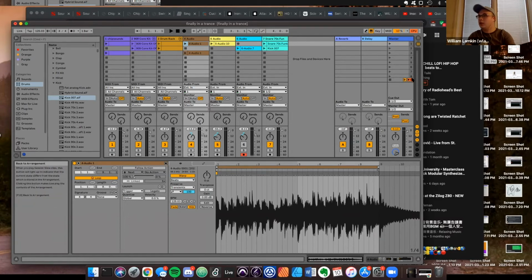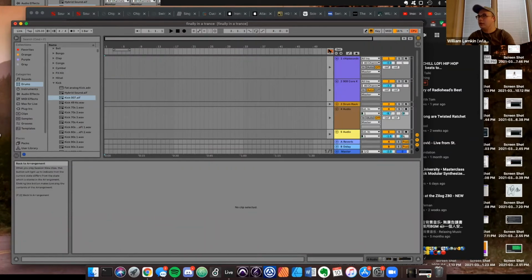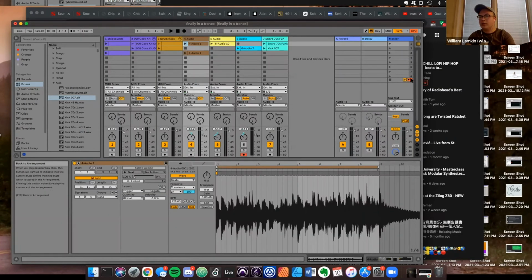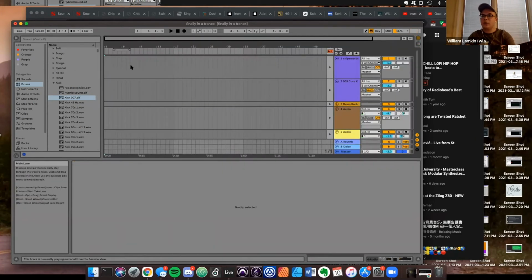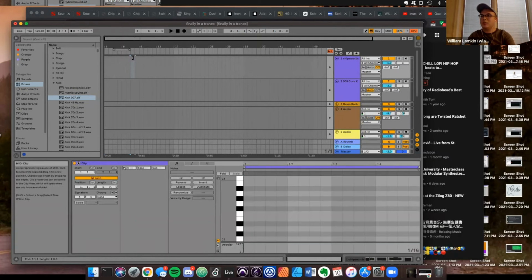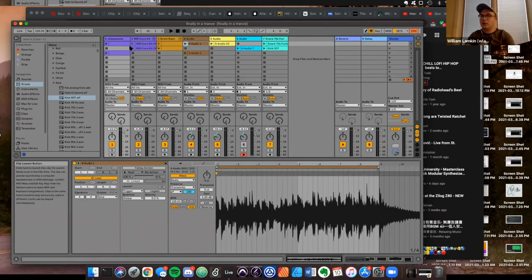There is a button I'll see in both views, this red one that says back to arrangement. So you could have different content in one of these. If I had a different MIDI clip, I could have a different thing. Right now it's grayed out, so it's going to play what's here instead.